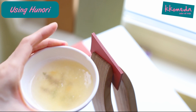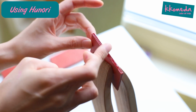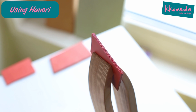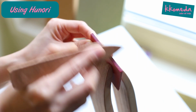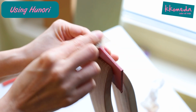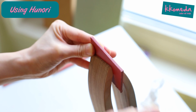Do you see the viscosity here? Instruction is the same as the first one. Even surface, apply evenly, let it permeate. Rub it. Sanding it. As I said, repeat this process until you get the result.